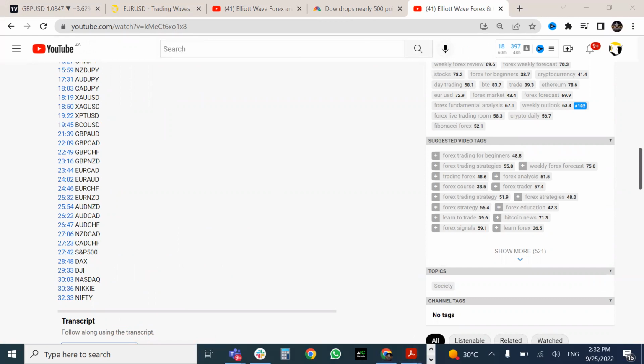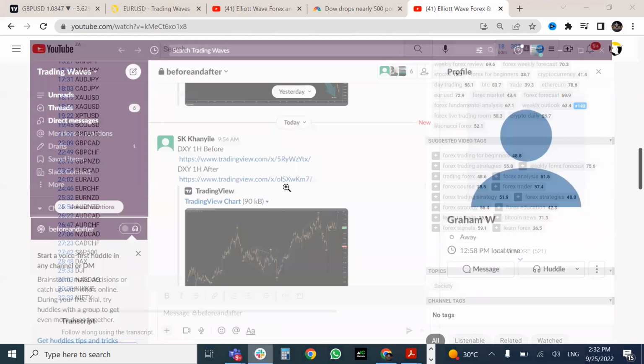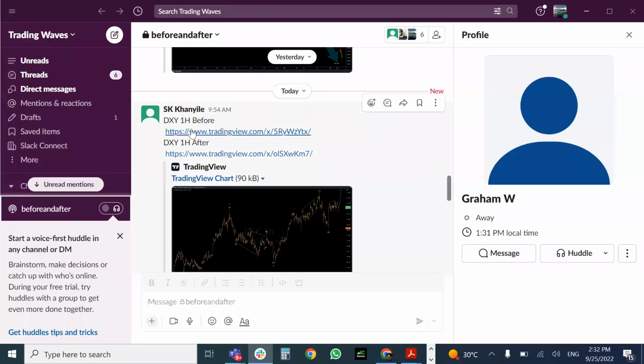We use Slack to communicate and to save our links here. So let's just go to Slack. So we'll see what we forecasted in the last week. So this is real analysis. You will see the trades that have played out and those that have not played out, because there is no holy grail. Some play out, some don't. But that is why it is important to make sure that you always use risk management.